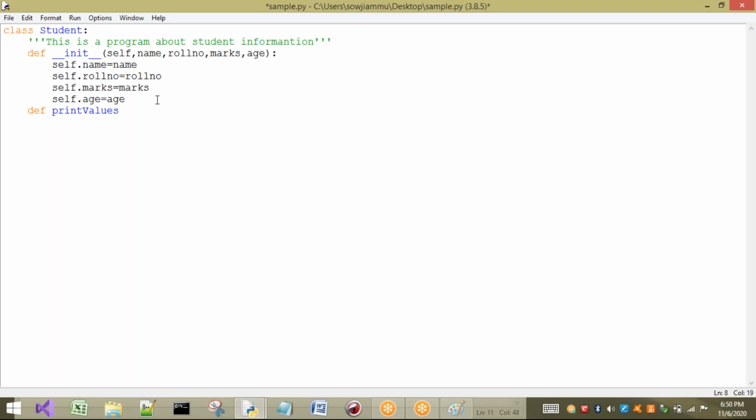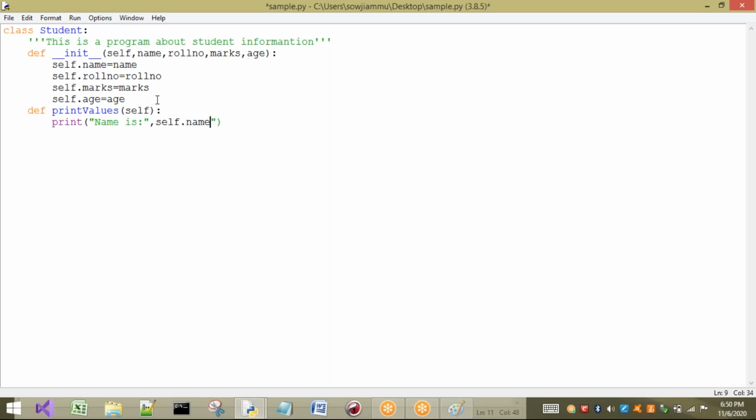What are the values I have to take here? The values of a student. Which student? I will explain now. Inside this, compulsorily we should have one parameter, that is self. I will tell you what is meant by self in the next session. Now here I want to print. Name is. So the name will be printed. Here I have to write self dot name.